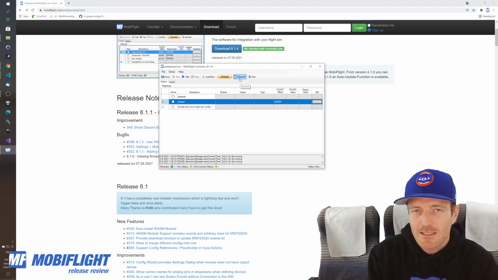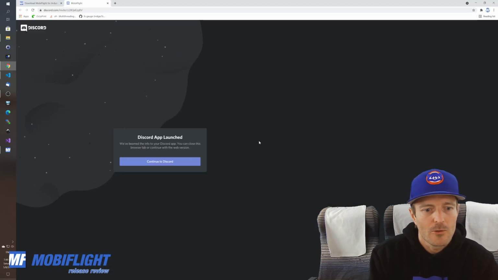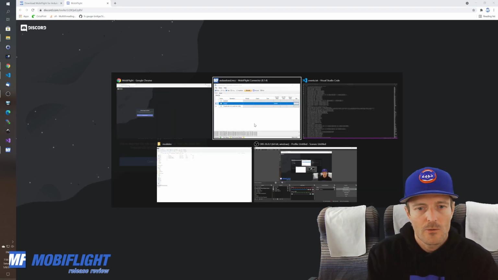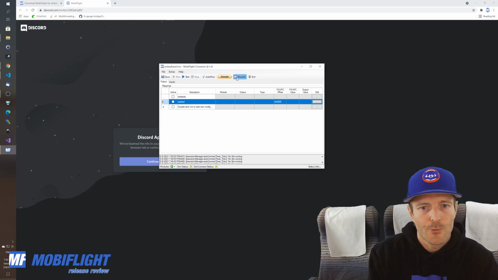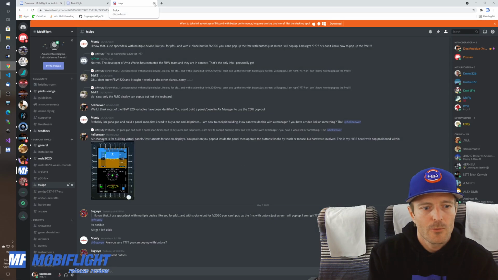But next to this button, we have Discord. What it does is it helps new people find a way to the support channels. So here in help, there's also a join Discord server option. You can click, it takes you to the website, but if you have Discord already installed on your computer, it will also open your Discord. Otherwise it's the web application if you don't have Discord installed just yet, and it takes you directly to our awesome MobiFlight Discord community.